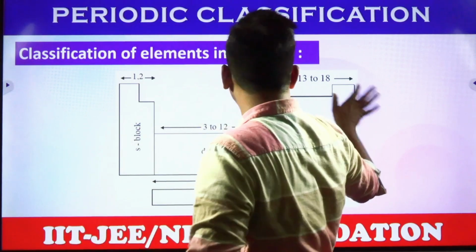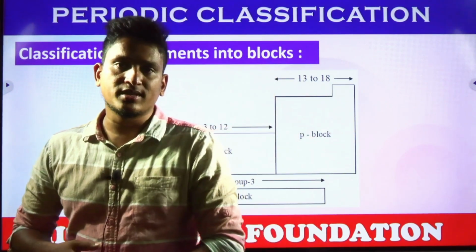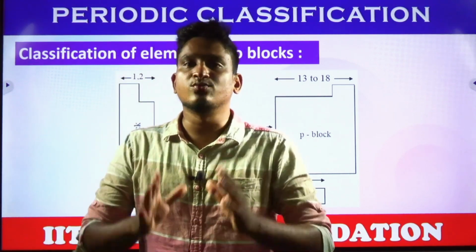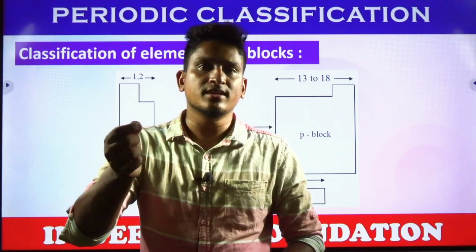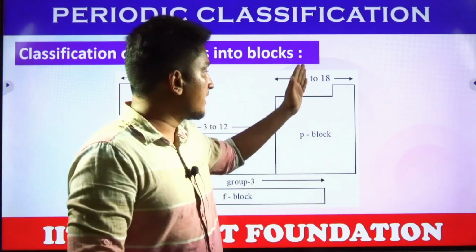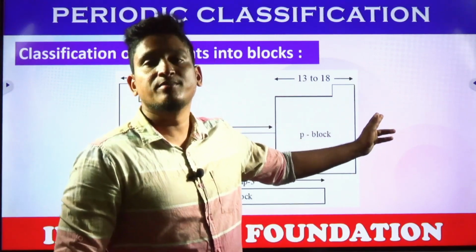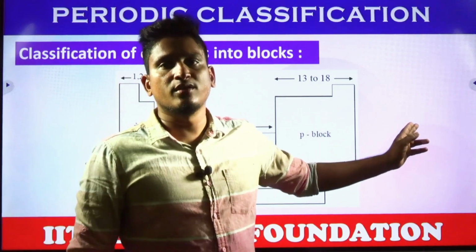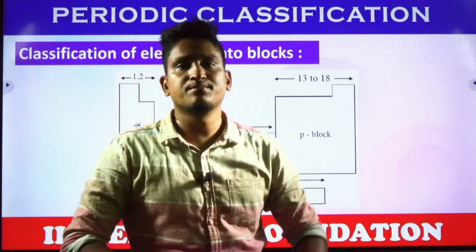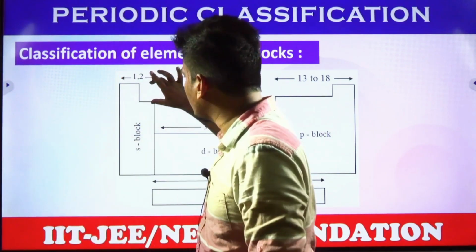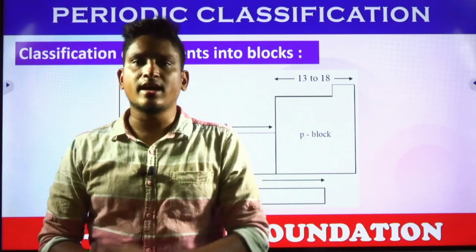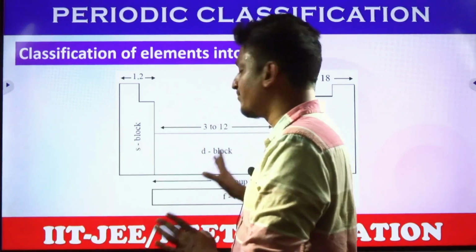There is one exception, which is helium. Helium is an s block element, students. It is an s block element, but it is placed in the p block. Why? Helium configuration is 1s2. Where is the last electron present? The s subshell. But still, why is it placed in the p block? Because it resembles the 18th group in chemical properties. It has a completely filled electronic configuration and there is no p subshell in the first shell. That's why helium is an exception in the p block. It belongs here, but it is placed there because of its chemical resemblance with the noble gases, which are chemically unreactive. Got the clarity about all these blocks, students, based on the last electron?